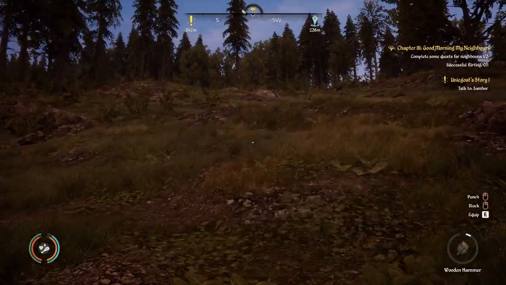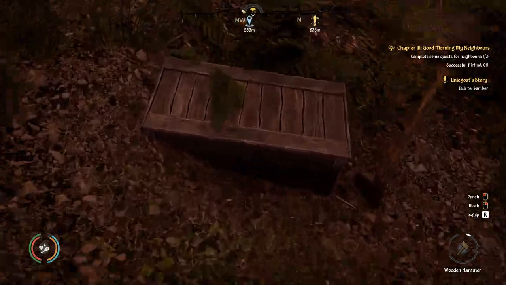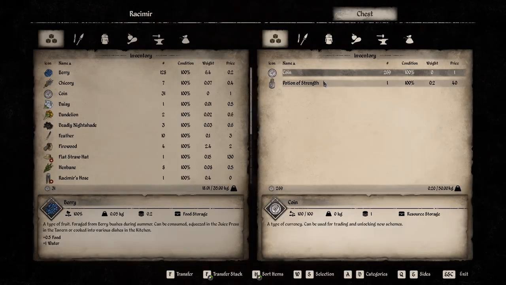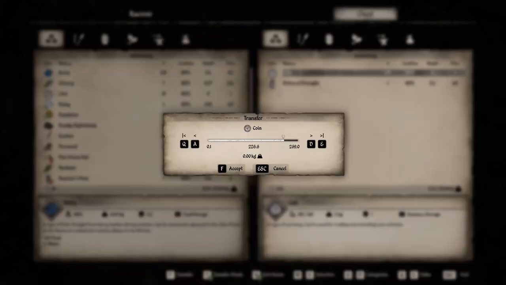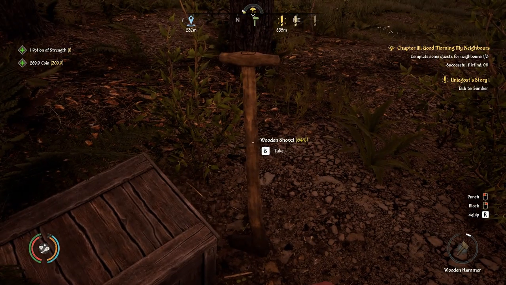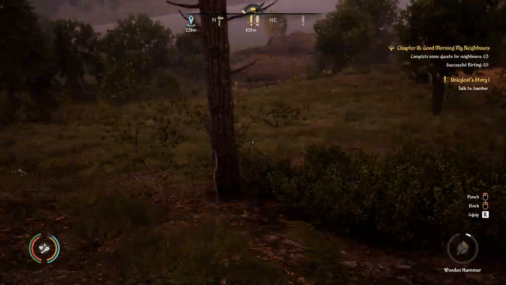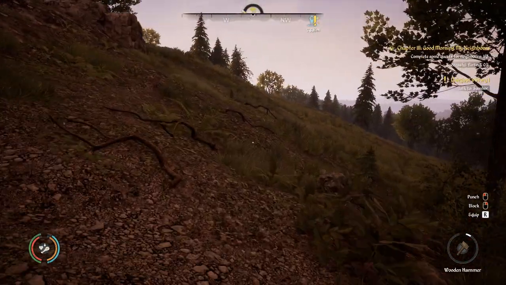Alrighty then. So I'm currently out. Yeah, I won't say no to that. Okay. I was just wandering around and collecting berries and I just came up here and I turned around and there was this chest here.